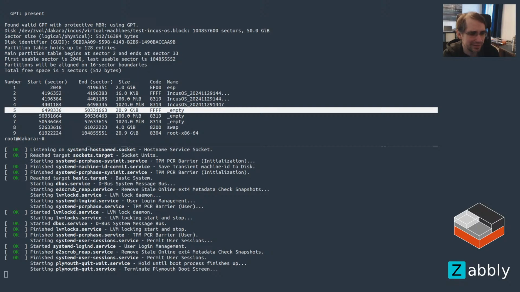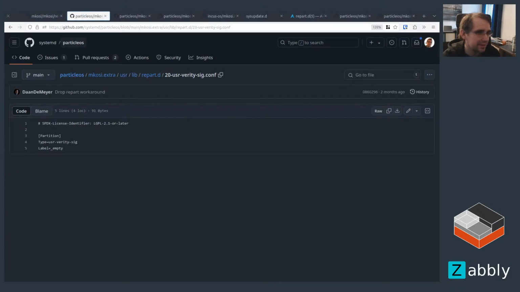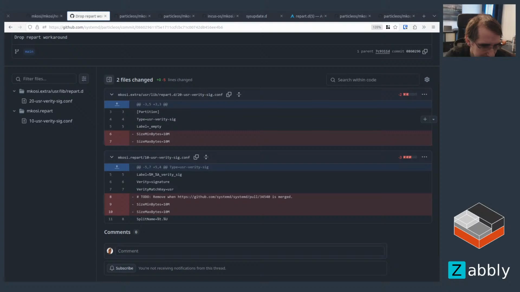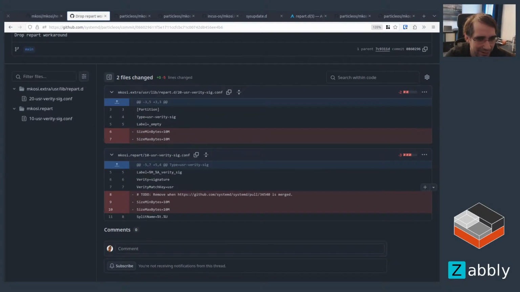Can we set a size on there? Drop repart workaround. Oh, okay, there was a workaround. Yeah, so it's the drop repart workaround, this guy. Okay, it was setting a size. All right, so that makes sense.